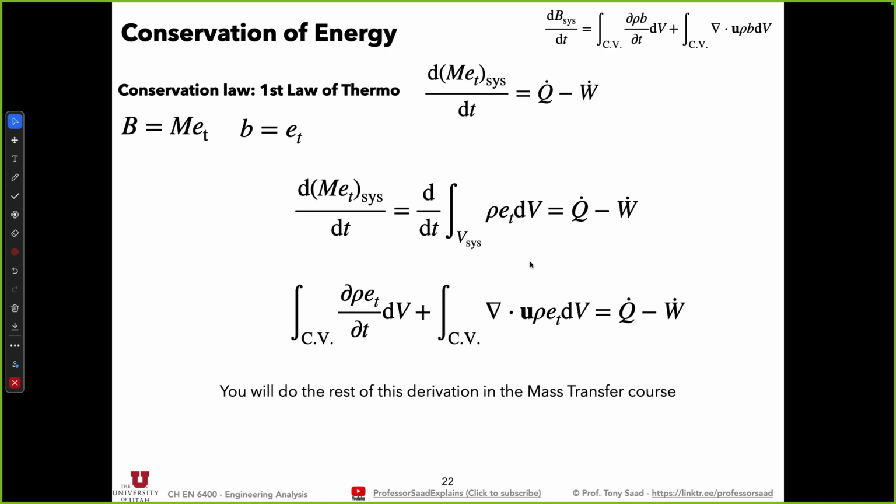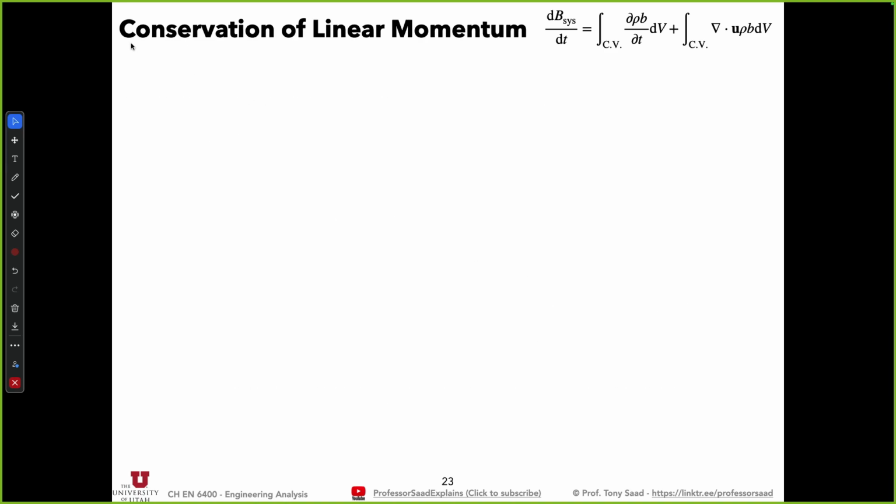All right. Now, the rest of the focus is going to be on conservation of momentum, and that's what we're going to spend the majority of these lectures on. For conservation of linear momentum, there's also angular momentum. We're not going to cover that. We're going to do linear momentum. Angular momentum just adds one more layer of complexity because you have to track angular motion. We're not going to worry about that. Dealing with linear momentum is sufficient to derive the fluid equations.